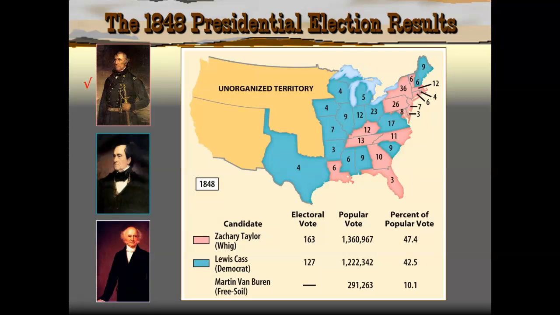And so, if you look at the debates from this time, as we're starting to try to decide what we're going to do about slavery in these new territories, some major theories emerge, or solutions emerge. Number one, no slavery in the new territories. That's the Free Soil Party. That's what the Liberty Party had run on in 1840. It's what the Free Soil Party will run on in 1848. Slavery is fine where it already exists, but it will not be allowed to expand into any of the new territories.